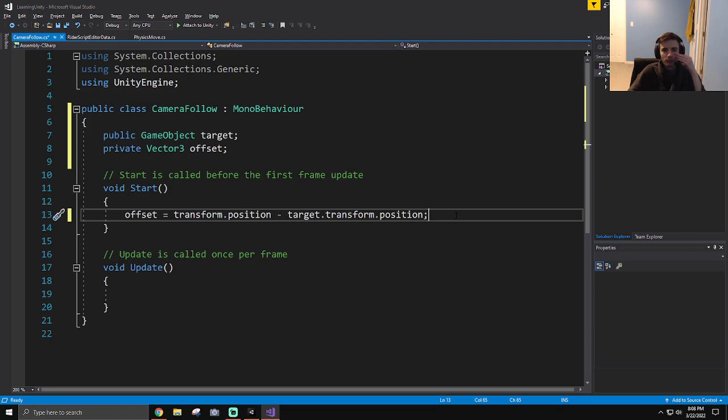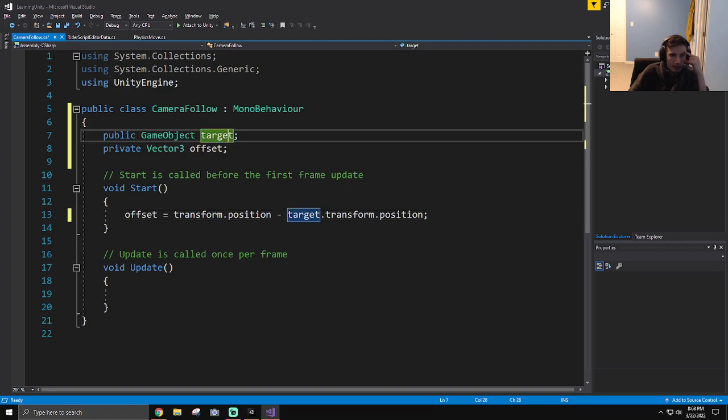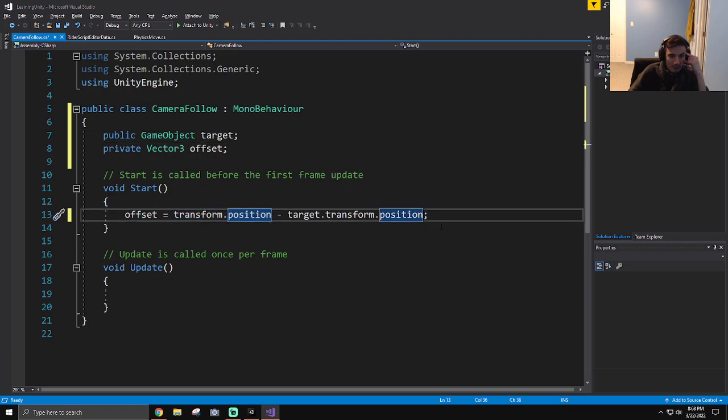Very cool. Okay, so what does this do? Offset, target.